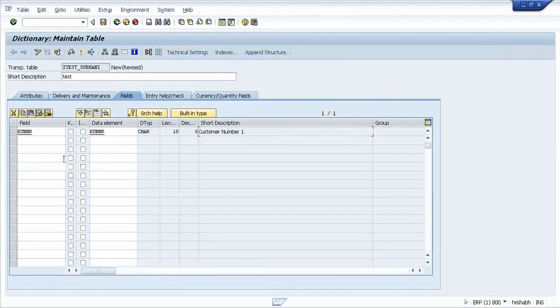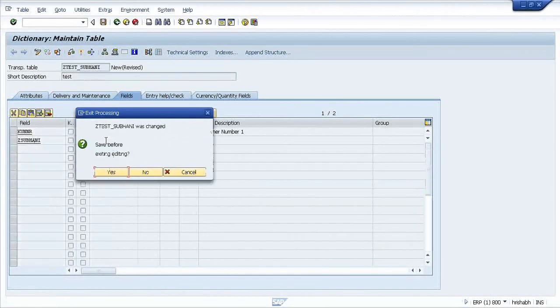It's already created. Now if you want to create something custom, something of your own, suppose this is the one field and this is the data element you want to create, but it is not there in the SAP system. Whenever you press enter, it will pop up a message saying this is not active, because it has not been created at all. So just double click on it.